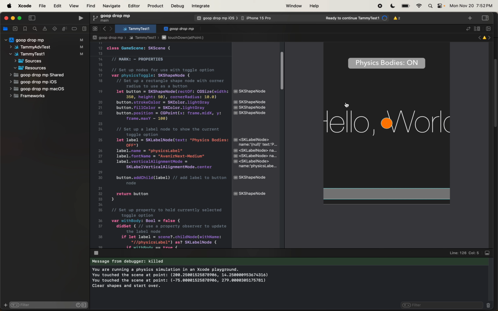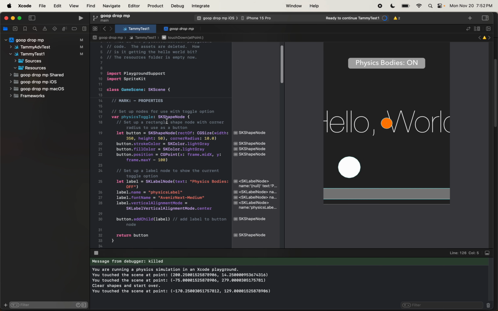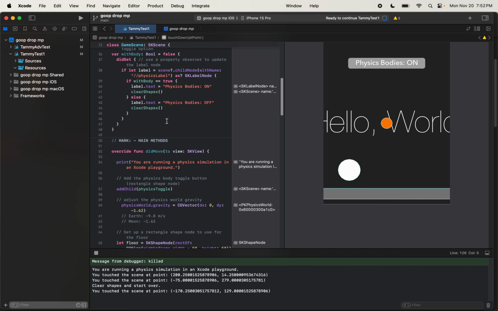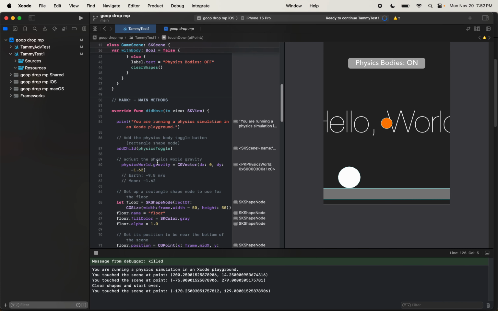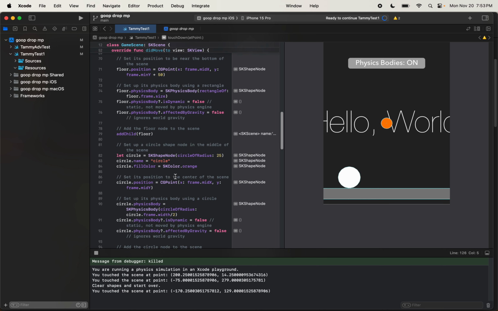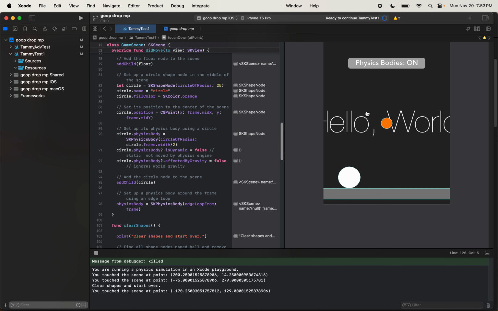But like I said, it's just a playground, and all they're doing is showing you that over here, you can set the gravity, and I think that's what's right here. This is the gravity, so you change that. Every time you click, you're dropping a ball, right?